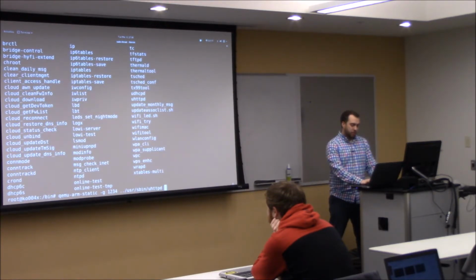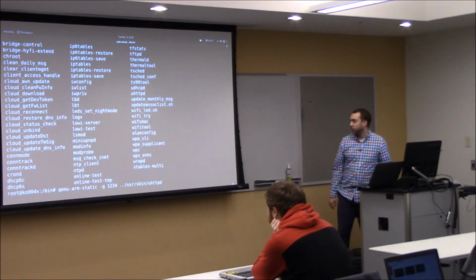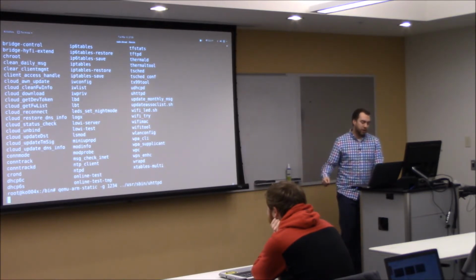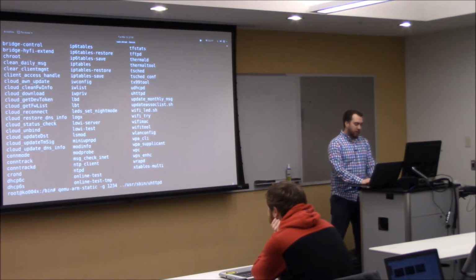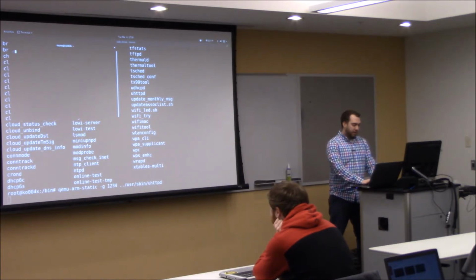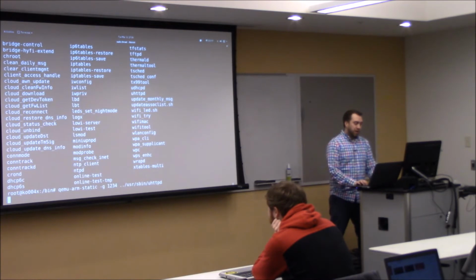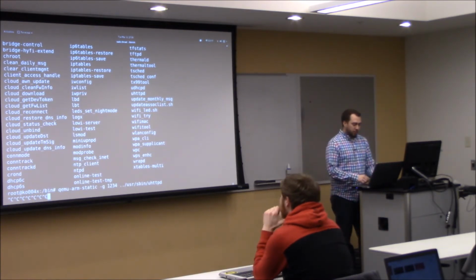I believe it's in here. So I'm running uHTTPd, which is the web server on these routers. And so potentially I could open up a new terminal here and attach GDB to that instance. Well, I don't have GDB on here. It's all on my VM apparently. But if I were to do that, I could connect to that.